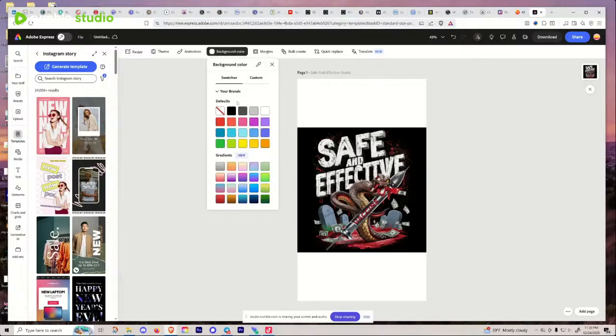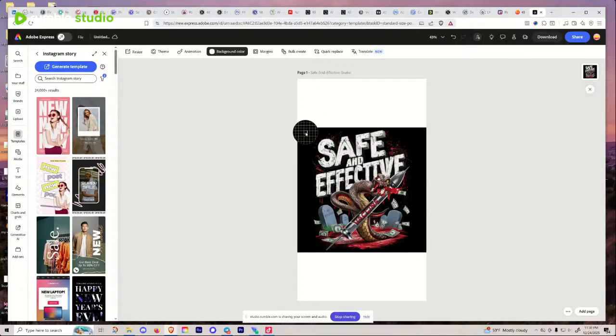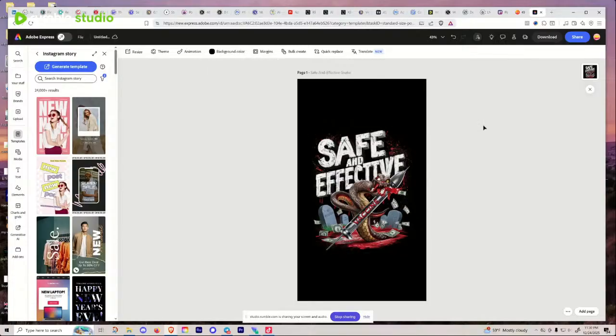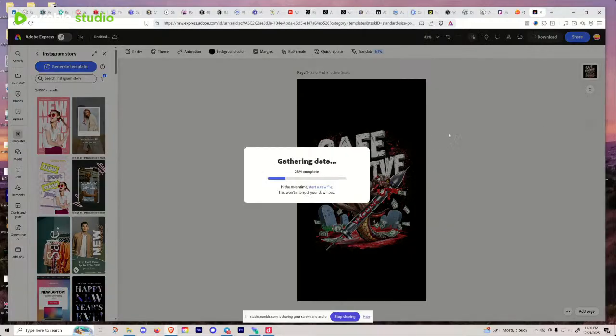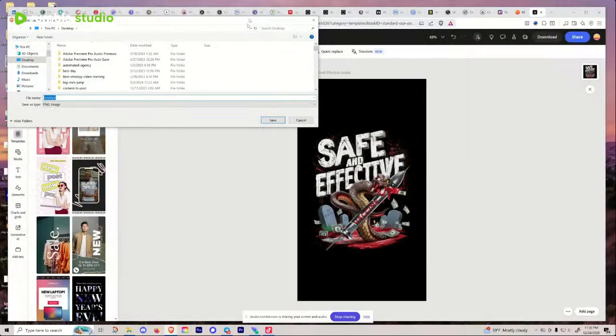Choose the background color, that's the eyedropper, the same as this. And then that just expands it out so that now we have that 9:16 aspect ratio. Then we can move stuff around without having to crop or do any of that nonsense. So I'll export this back out. Now it's 1080 by 1920. That's the same aspect ratio as we want. And I'll save that.